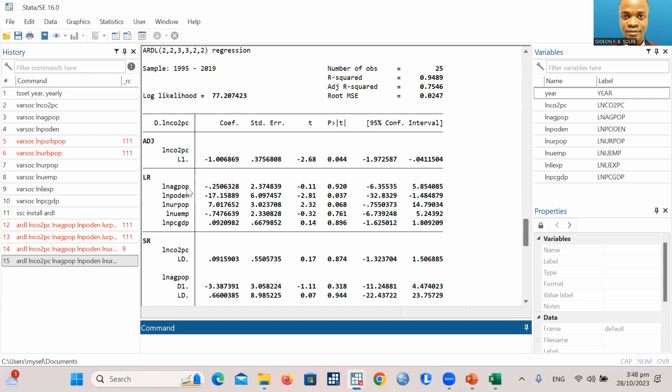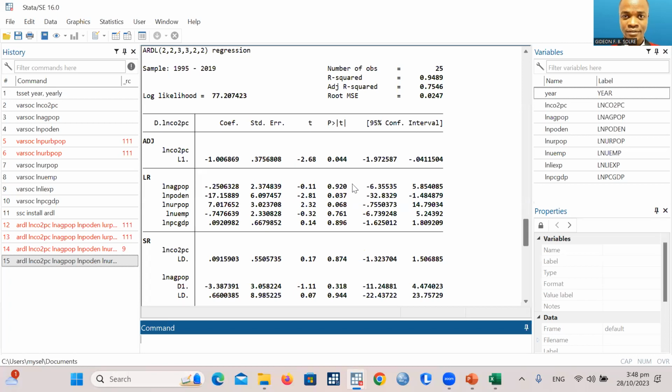If you look at the long-run result, we notice that aging population has a negative impact on carbon emission, but that was not significant at any of the thresholds.